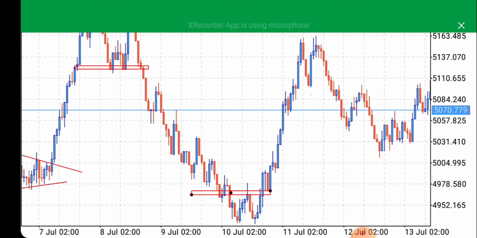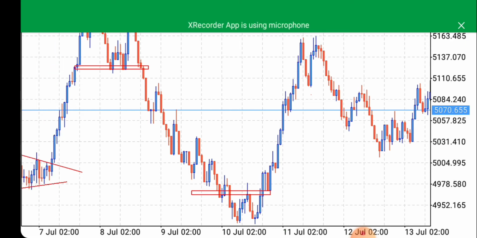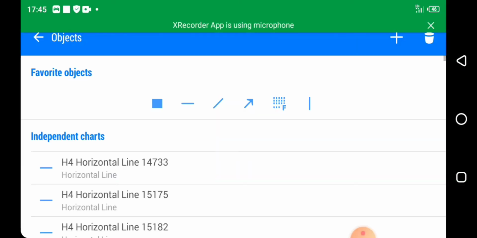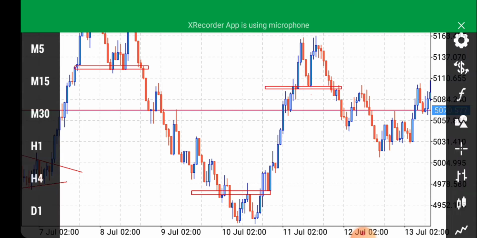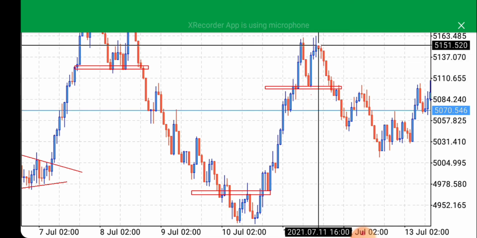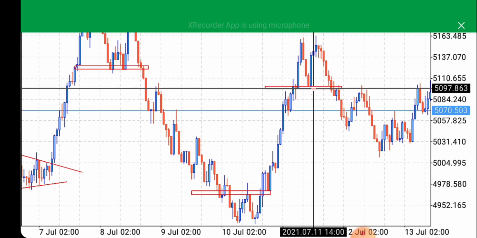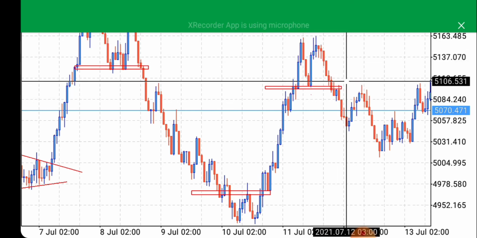It came up for the first time, it hit, it came back, it hit, and then it broke it, just like the pattern we just explained above. So you can see after that price broke up and moved right up, and that's the same scenario above. It formed something like a double top. Price came here, hit, was rejected, went back, and came back. This time around it broke the zone.